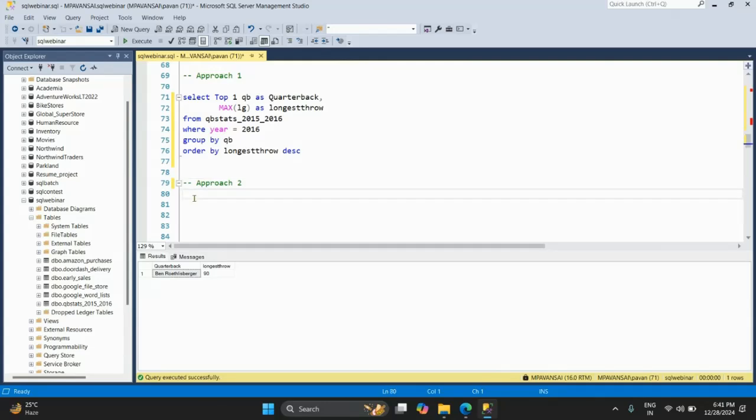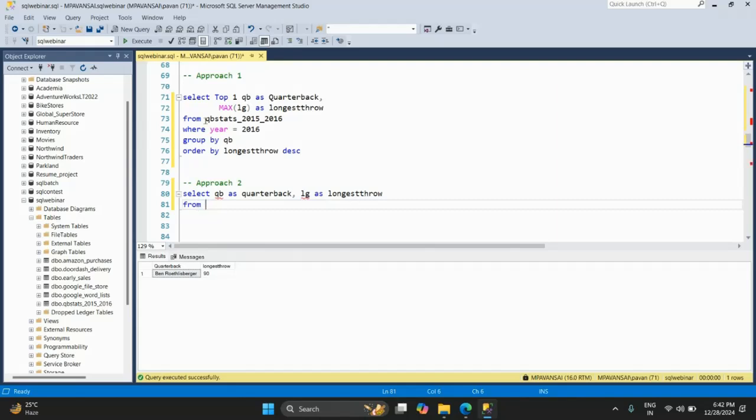In approach two, just as you guys said, we'll use the where condition. When you use a where condition, you must use a subquery, right? You know that. So what we'll do: select QB, comma, LG. This is what you want as longest throw, right? And QB you can call quarterback. From which table?